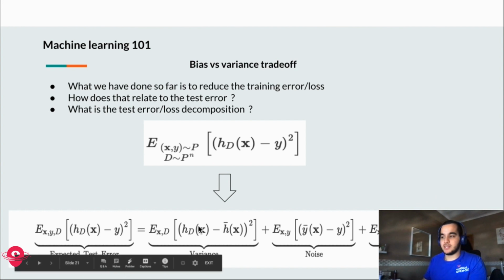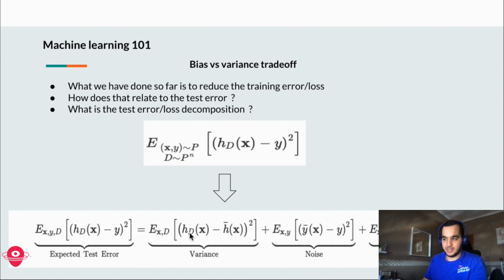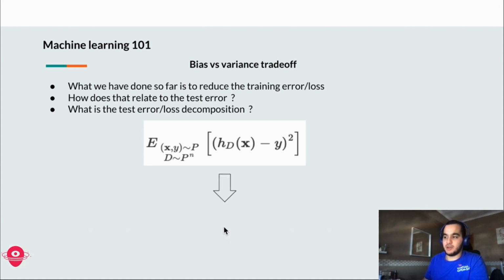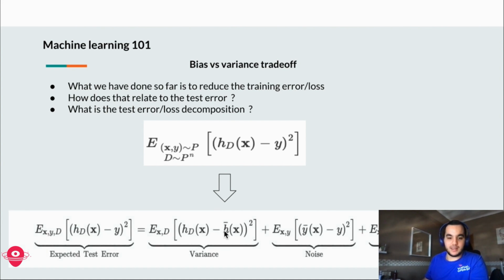And you have the variance here. This is the variance of the model, which represents the hypothesis we trained, subtracted from the expected hypothesis. This has nothing to do with the data; we are just subtracting two hypotheses. One point I want to add about the variance is that this is the definition of variance for any given variable: if you subtract any variable from the mean of the data it's in, that represents the variance.